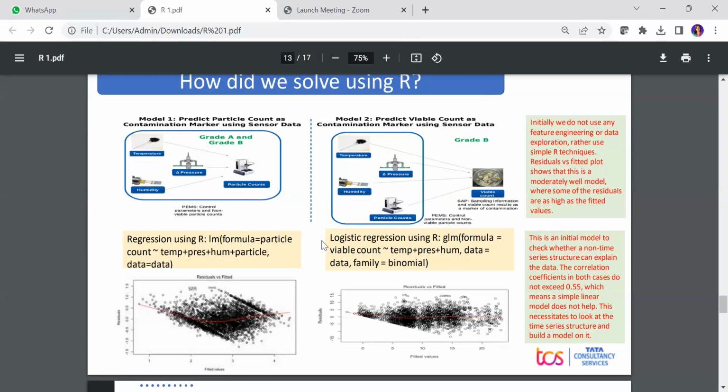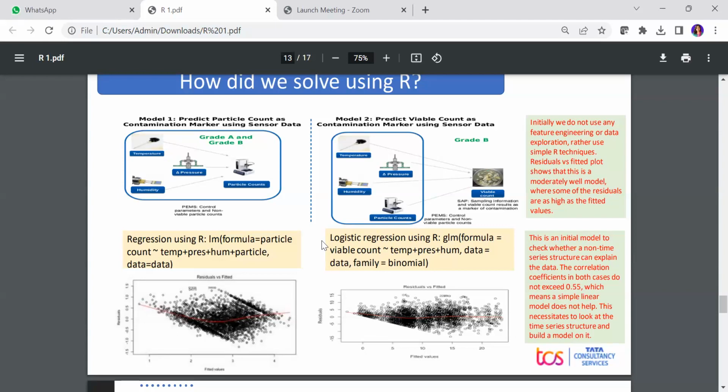Now, that is an initial study. Now we go deeper to a finer time series study. This gives us a moderately good result, but we have also checked that this is a moderate result. This is not a very good result because, as you can see from the right hand side text, the correlation coefficient is 0.55, which is moderate, which is not very good. So we have to make it good.